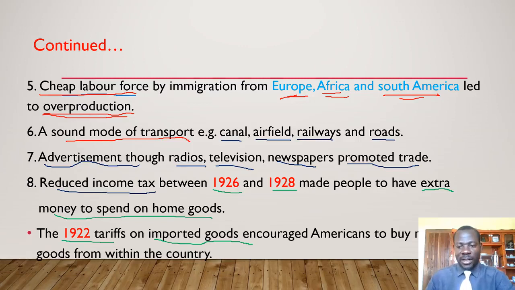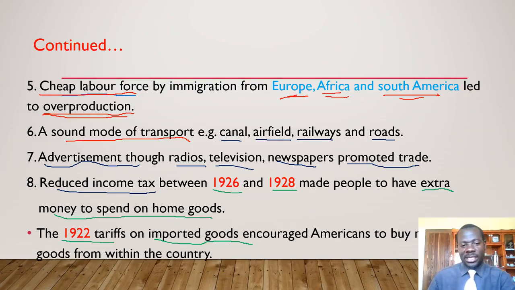For example, currently we see maybe the juices that we have, there are so many juices on the market, but look at them. Most of them come from outside, but then you see that similar things are also produced within. So if they are produced within, they face the competition. So with that competition, they are not able to stand the market. So that's what the Americans did in 1922.